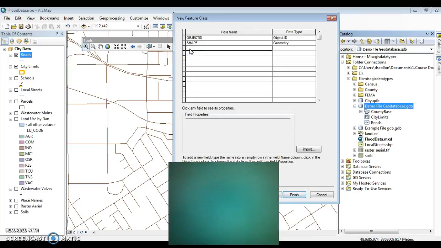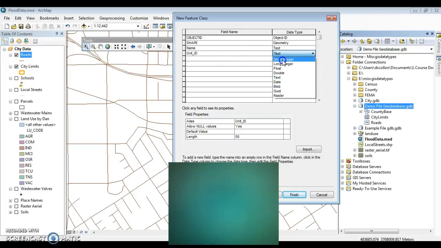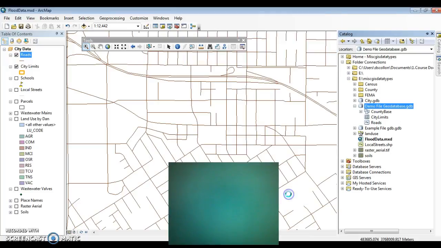But you do want to remember that you can create a name, and anytime you're defining a field, you give it a name and also a type. Okay, and so I might have something that is a unit ID number, just to show you how we can create integer as your most basic number. With name, you'll notice that the length is shown below, so you can edit the length. And I'll say finish.